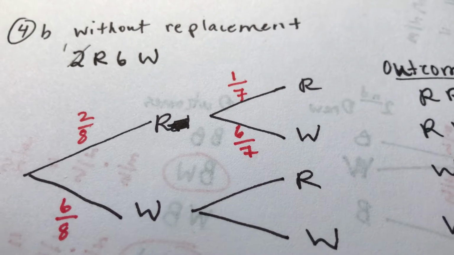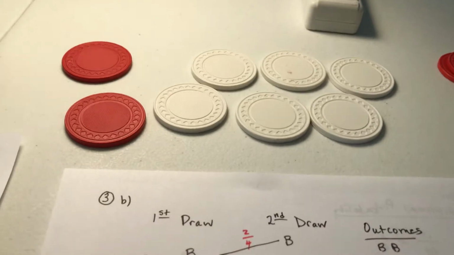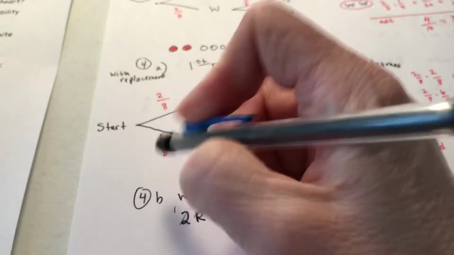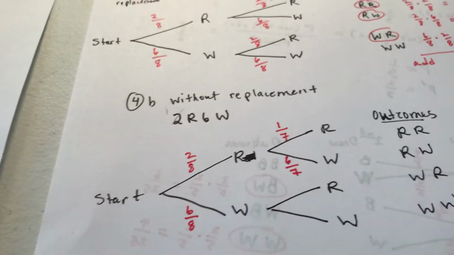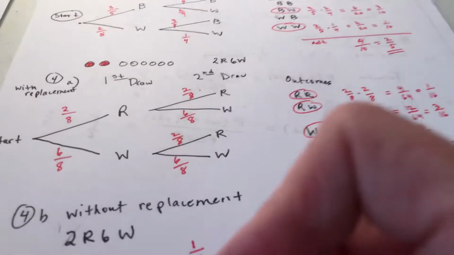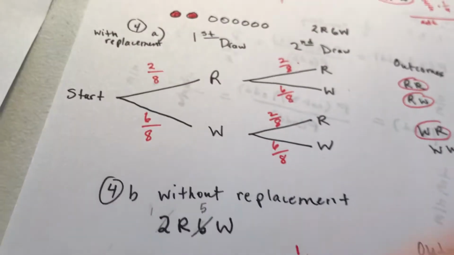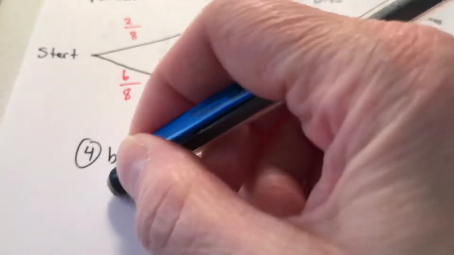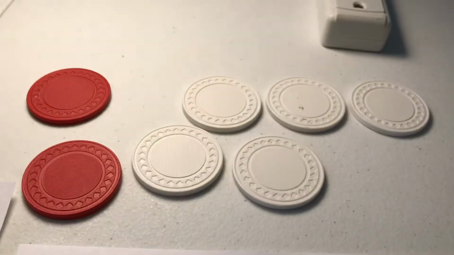All right, now let's suppose I start over, put that back. As a matter of fact, I have to do this up here, erase. Starting over, that's why I did it in pencil. So I'm starting all over, hence the start. And let's say I drew a white. So I drew a white out of here, and I'm not putting it back. So I'm taking this and I'm putting it over here. And that's the same as doing this, making that a 5. Try not to look at that. Oh, that pencil is so good. So I have 2 reds and 5 whites, which if you look up there, 2 reds and 5 whites.